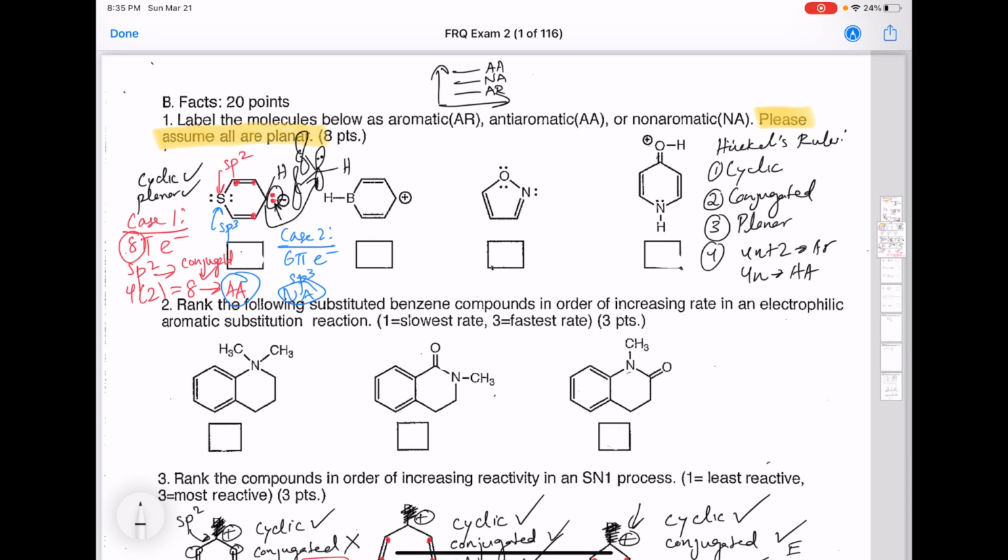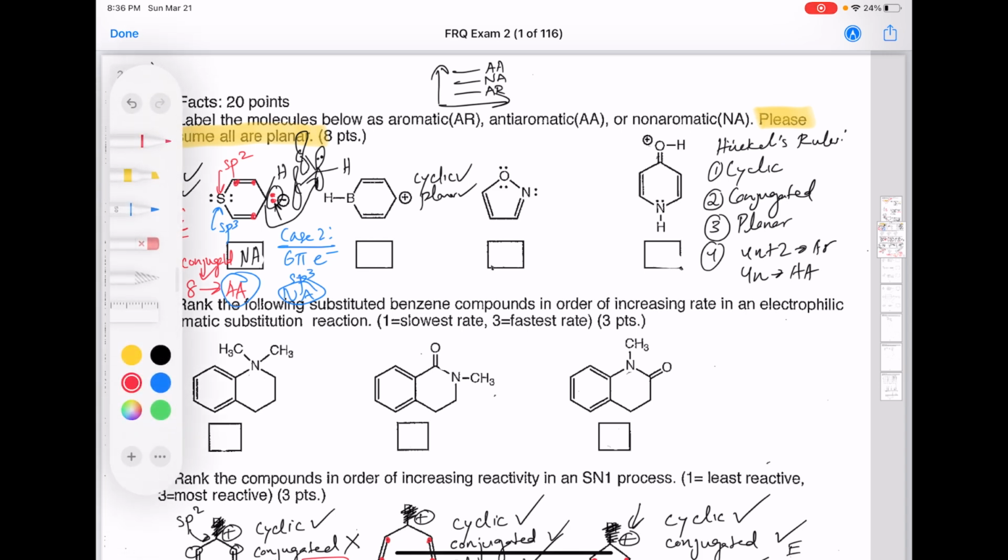So that means that the molecule would actually be, since it's flexible, it will choose the option that is the lower energy option. And in that case, we have non-aromatic as our answer for the first one. So for the second molecule, let's apply the conditions again. It's cyclic, it's planar, and let's count our pi electrons, right? We have 4 from the double bonds. Since there are no lone pairs on the carbocation, we don't have to worry about that. In addition, that carbocation is also sp2 hybridized.